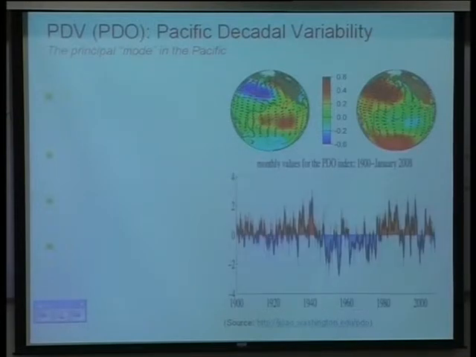So again, this is how this varies over time. It has a bit of a higher frequency than the meridional overturning circulation. But again, you seem to lock into fairly long periods where it's of one sign or another. And so it's people's hope that if you could predict something like this, you'd be able to predict longer-term trends over various parts of the world. Whether or not that will prove true is an open question.